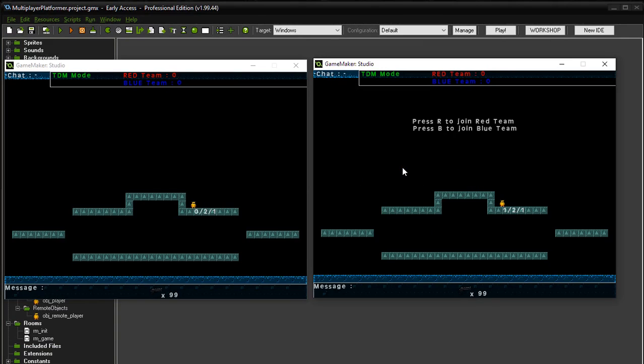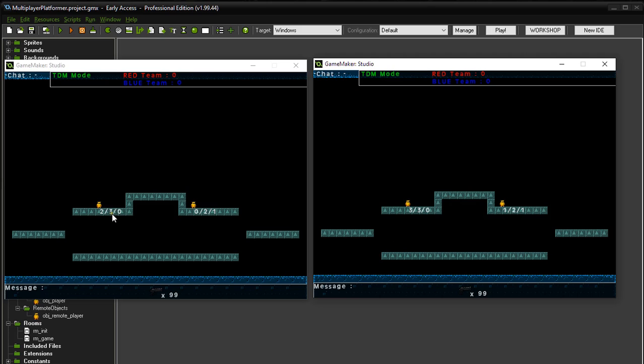So now I'm going to join the blue team, and yeah, so as you can see it's working. Now the ID of the teams is working fine, so you can see this is 0. The remote, wait, I think there is something wrong with this. This is the owner ID, which is fine.